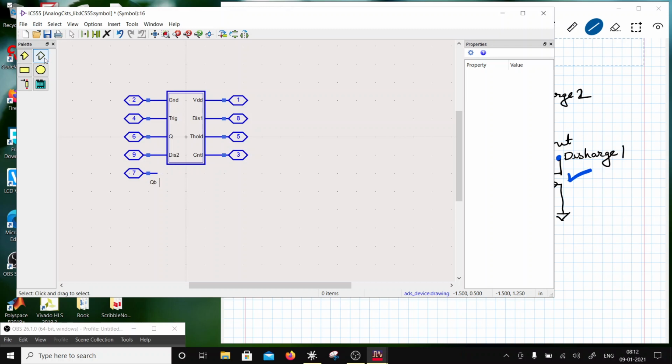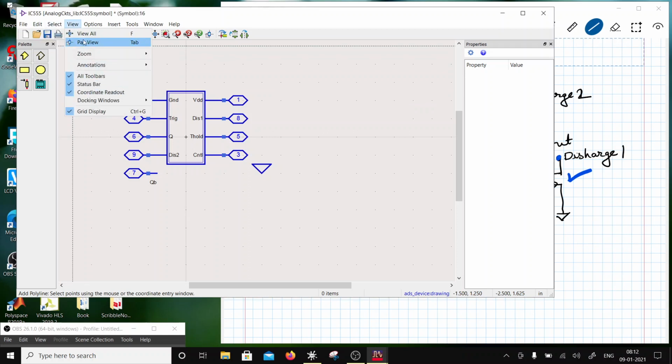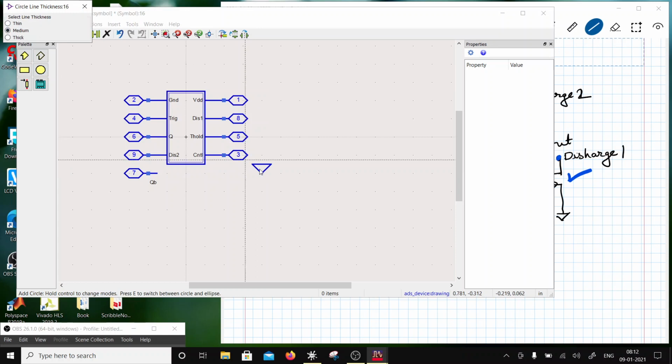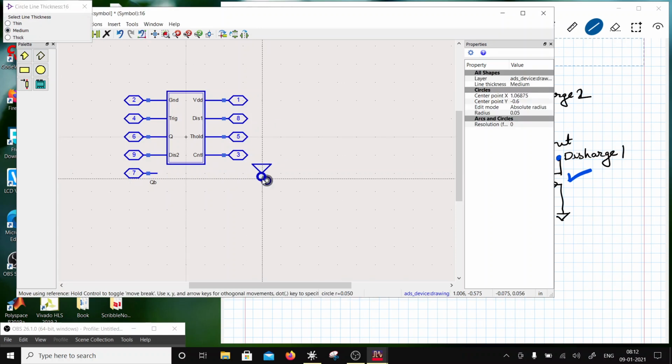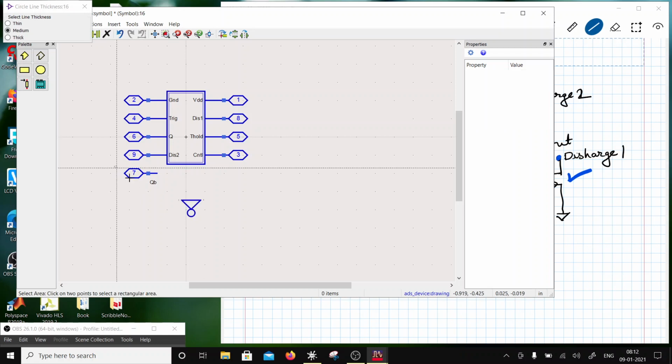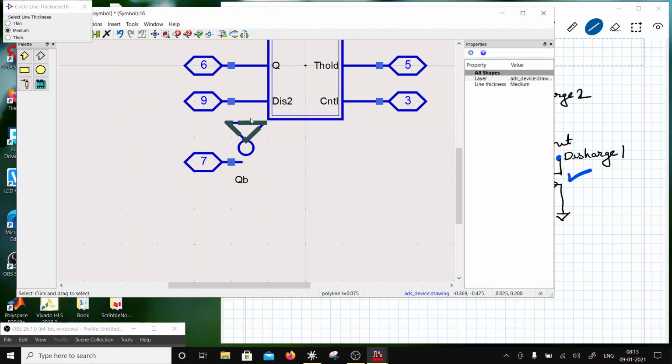And I'm going to turn off grid, right? So this pin is usually not there in an IC, right? But it's okay, I'll just put it there.